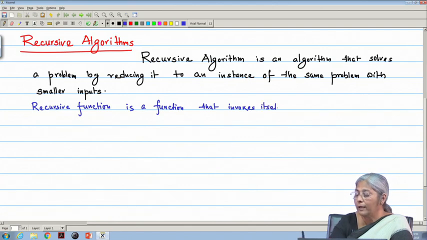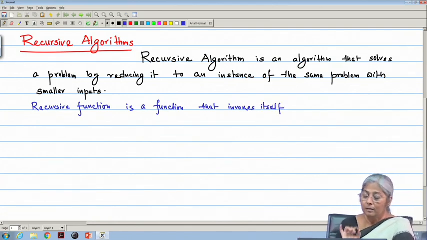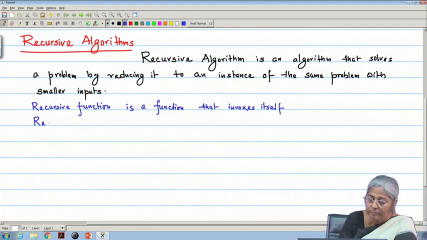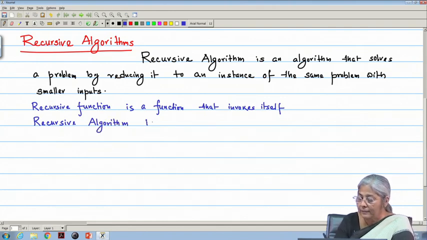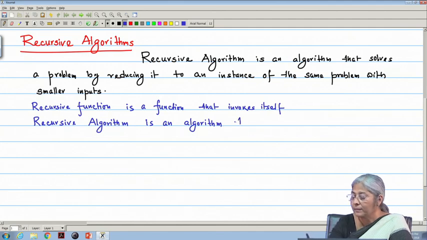So, a very simple way we can put it is that a recursive algorithm is an algorithm that contains a recursive function.